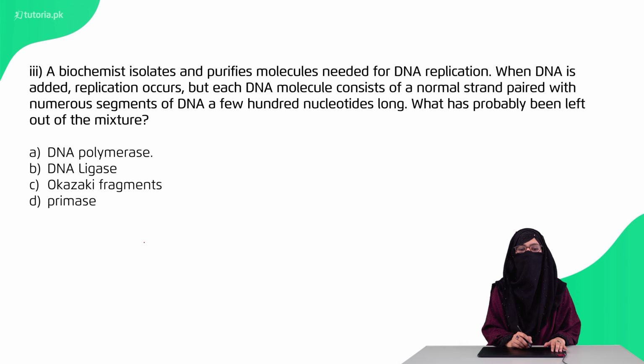Question 3: a biochemist isolates and purifies the molecules needed for DNA replication. When DNA is added, replication occurs, but which DNA molecule, consisting of a normal strand paired with numerous segments of DNA a few hundred nucleotides long, has probably been left out of the mixture? The options are DNA polymerases, DNA ligases, Okazaki fragments or primase. The right option is DNA polymerases, because they are involved in DNA replication.